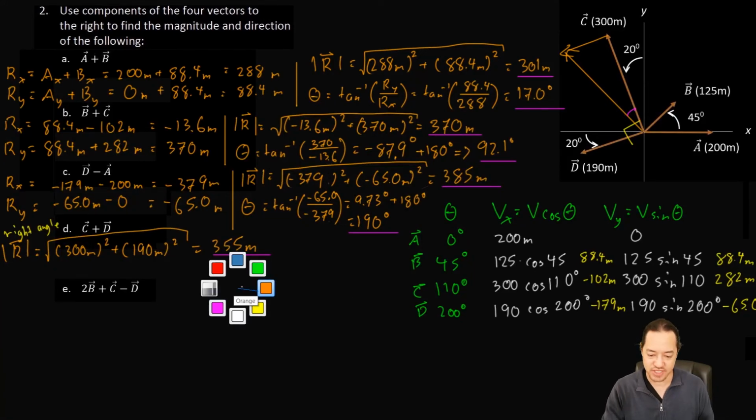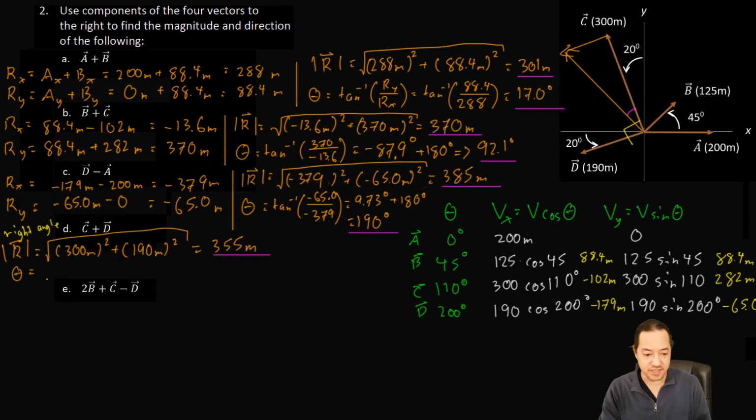Okay, so in this case, we're going to say that our angle theta is equal to that angle phi, right? We're just calling this angle here phi, plus 20 degrees away from the y-axis plus 90 degrees to get us to the positive x-axis. So in this case, we can calculate phi. Phi here, we can use tangent again, right? So we know the value of both of these, and so phi is going to be the inverse tangent of the opposite, which is 190, over the adjacent, which is 300 meters.